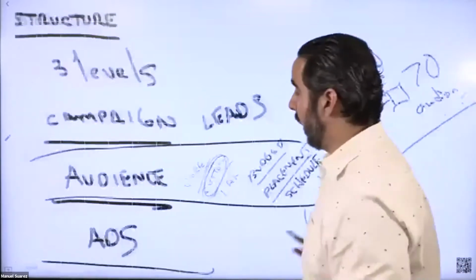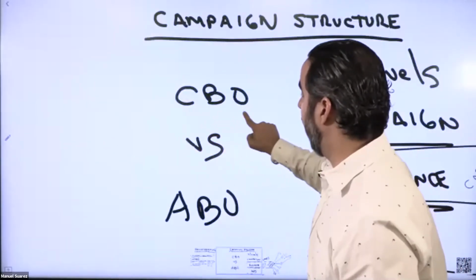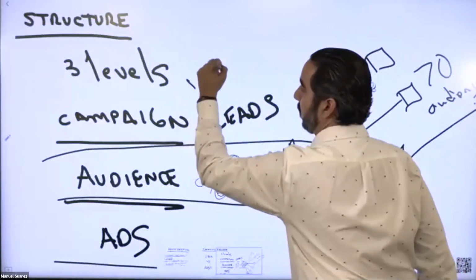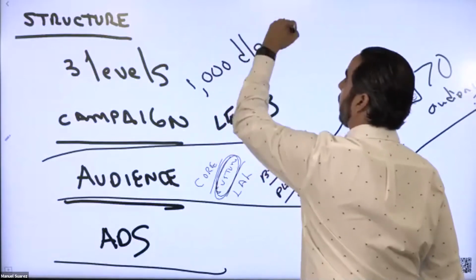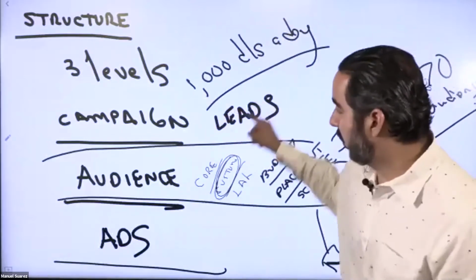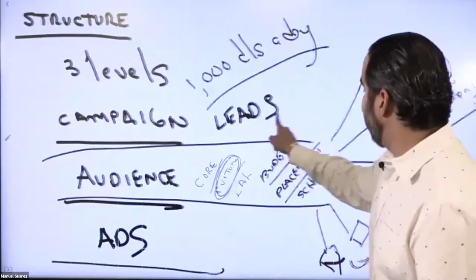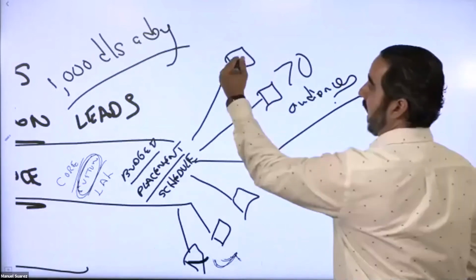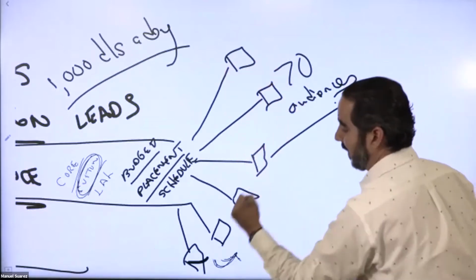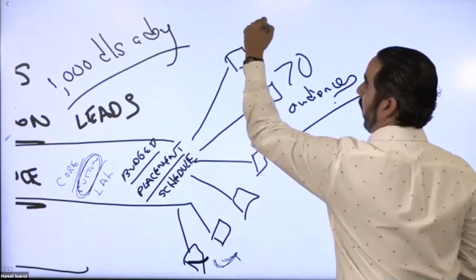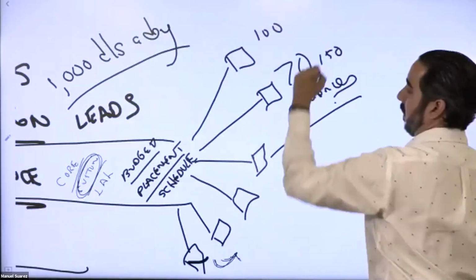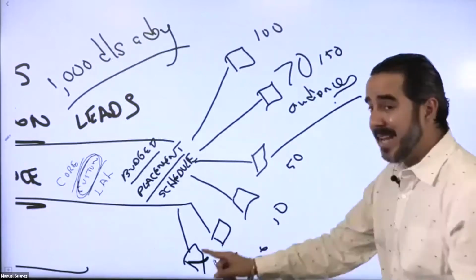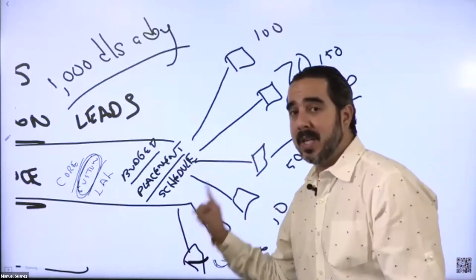And what CBO does, campaign budget optimization, is that you can select a budget over here and you can say, Facebook, I want to spend $1,000 a day. I want to spend it on this campaign over here. Instead of selecting an ad, you have two options, all right? Two options. You either select a budget at the ad set level. For example, spend 100 here, spend 150 here, spend 50 on this one, spend 10 on this one, spend 20. That is ad set budget optimization.